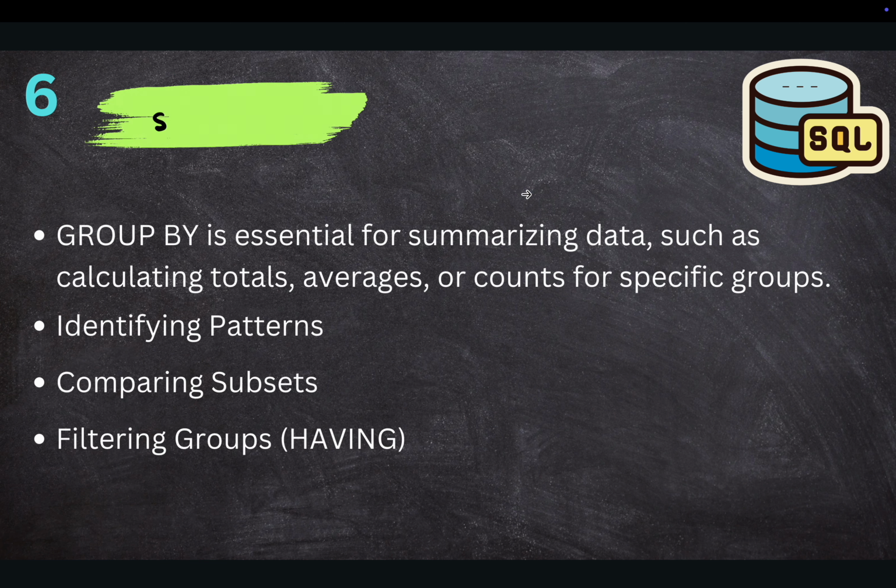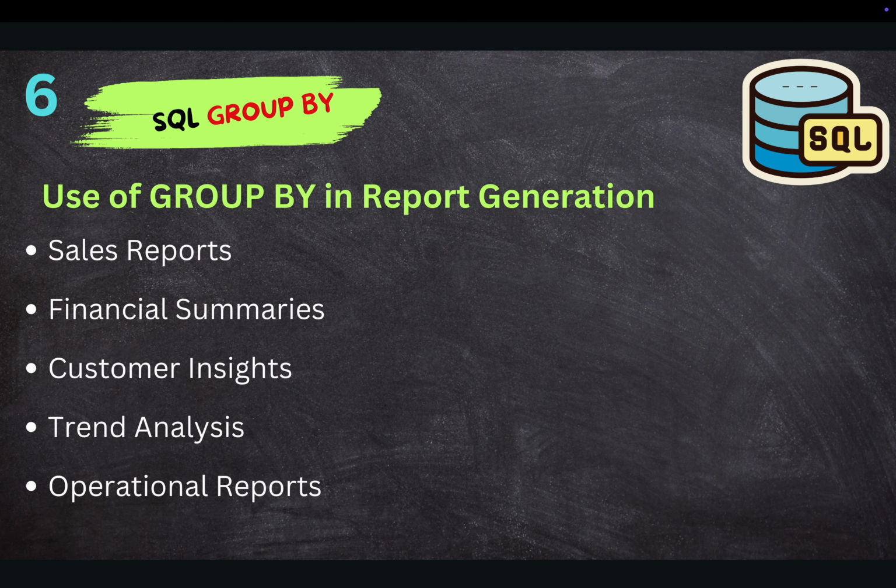And guys, one more time, SQL GROUP BY is very essential for summarizing the data, such as calculating totals, averages, or counts for a specific group. With the help of GROUP BY, we can identify patterns, compare subsets, or filter the records with the help of the HAVING clause. And guys, SQL GROUP BY is basically used in report generation. So we can generate sales reports, financial summaries, customer insight, trend analysis, and operational reports.